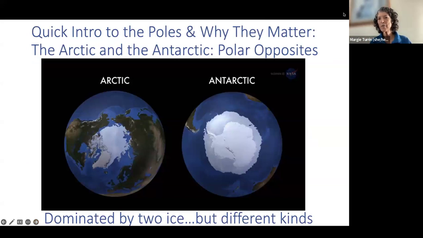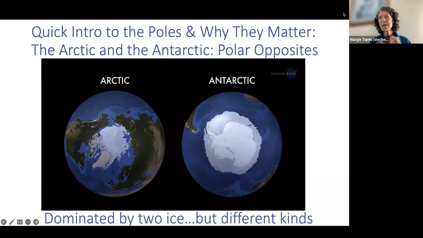So in terms of looking at these different locations, we have complete opposites, right? As we mentioned, we have an ocean that's surrounded by land and land that's surrounded by ocean. I'm sure you're probably aware of this, but I've become more and more aware that this idea that the Arctic is an ocean surrounded by land is something that doesn't hold. Students seem to forget it. People seem to have lost it.